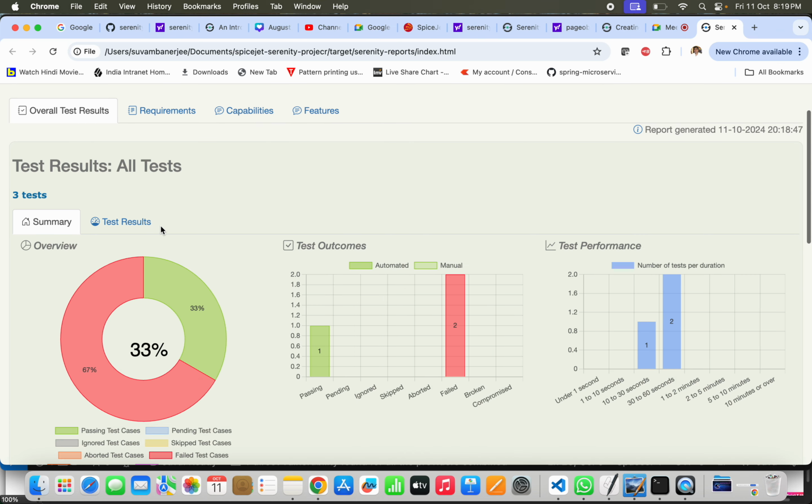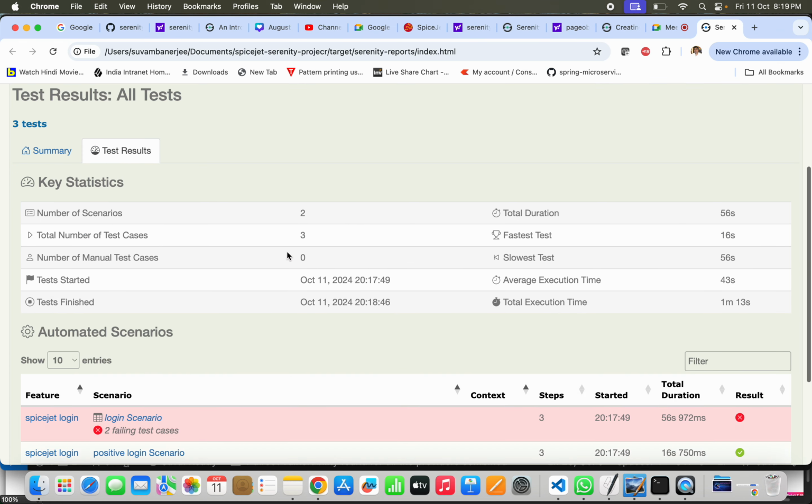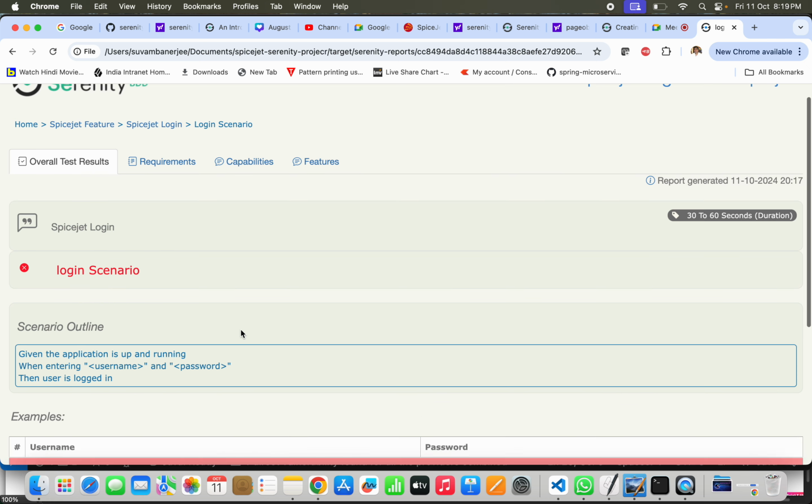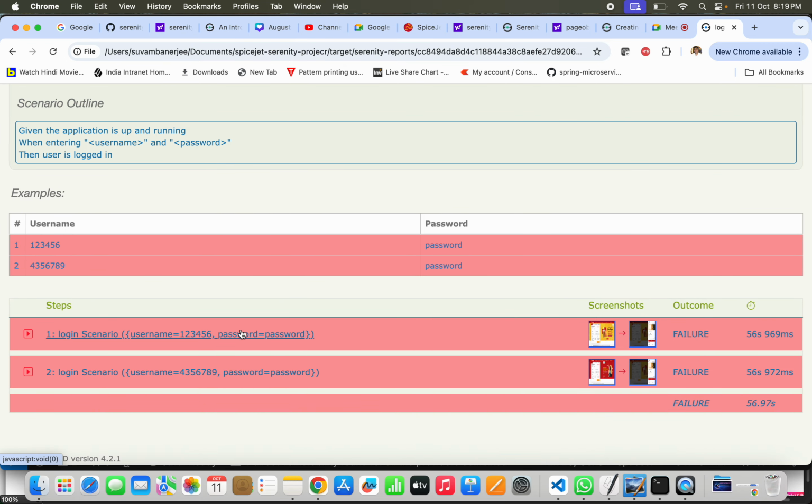Now see, there is one test which passed, the positive login scenario, and a login scenario which failed. There are 2 scenarios. This scenario, right?